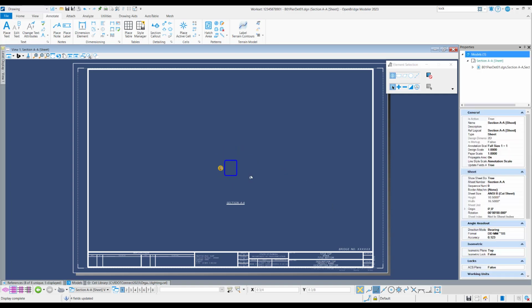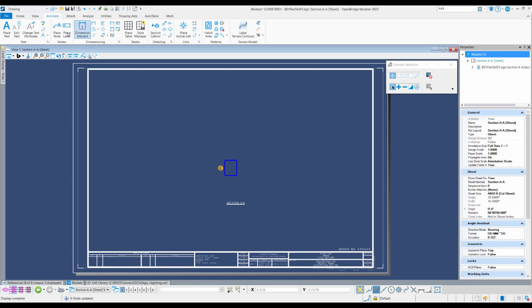So yep, it looks like our scale is a bit too small since we're going to want to be drawing rebar in here. So we can go back and adjust the scale of the section, and then we'll go back and adjust the annotation scale for the drawing model as well as the detail scale of the sheet model. So first we will change the detail scale of the sheet model.